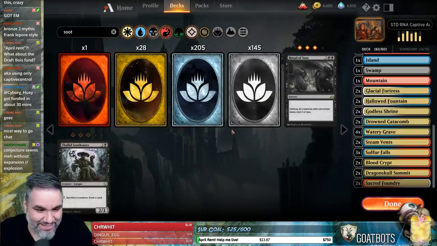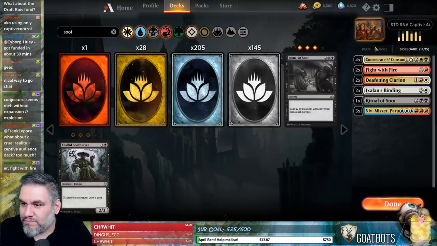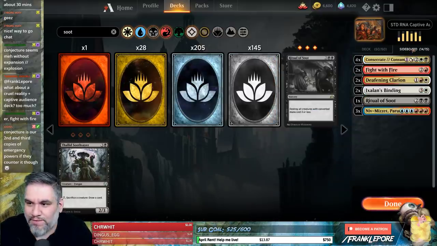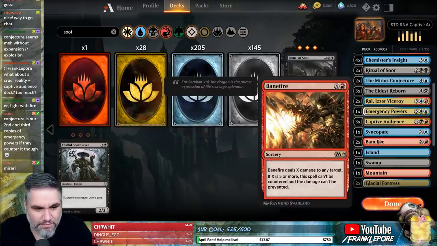Oh God. Conjecture seems... What's conjecture? Oh, Mirari Conjecture. Gotcha. Well, there is Fight with Fire on the sideboard, but I don't think those two need to be. I don't think they're necessarily synonymous.